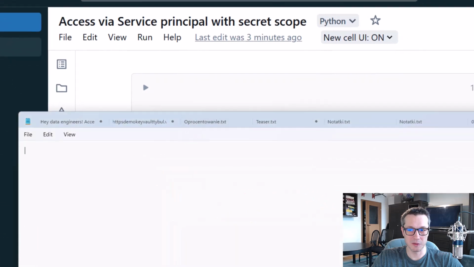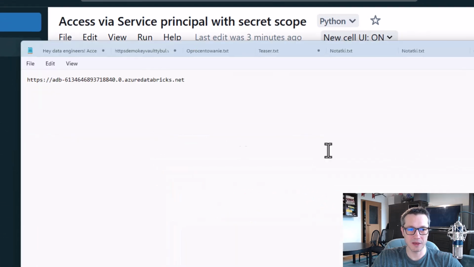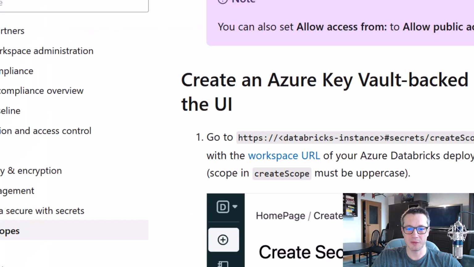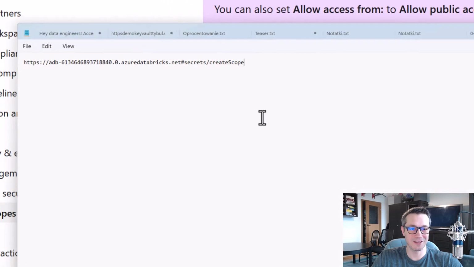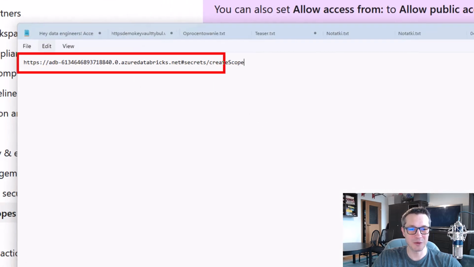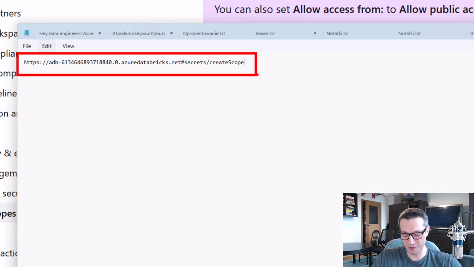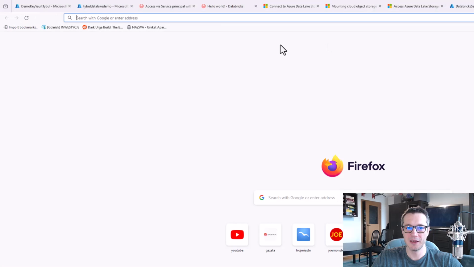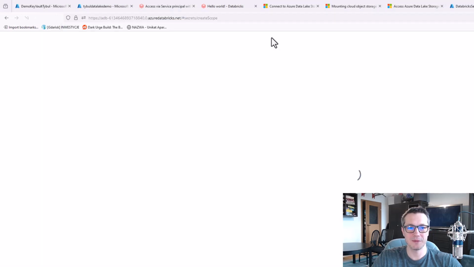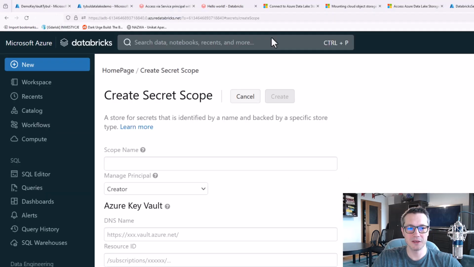Let me copy it to Notepad, like so. And apart from that, we've got to add the secrets and create scope part. So that's this strange URL that has to be used in order to create those secret scopes. All right, so let's copy this URL. Let's go to this address and hopefully it works.